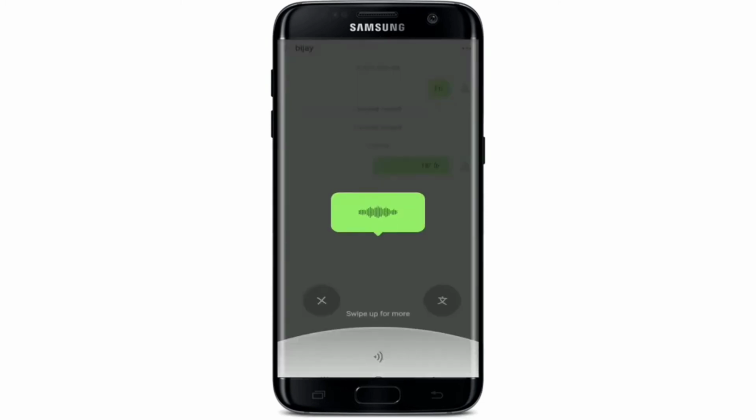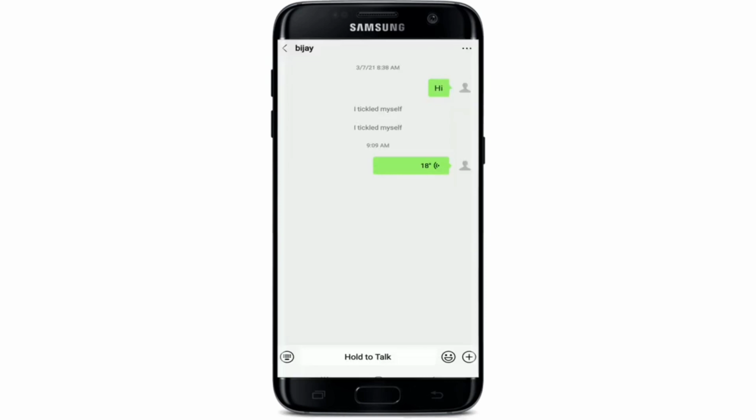While recording your message, if you change your mind in the middle of the message or you made a mistake right now, then you can cancel the message. Just swipe up the finger you've been holding the record button with and release it. The message will be discarded after that. You can also play the sent message if you want to. Just tap on the message and your message will be played.